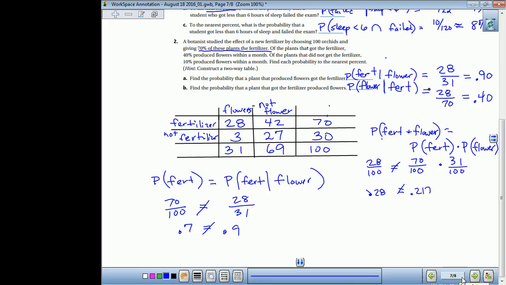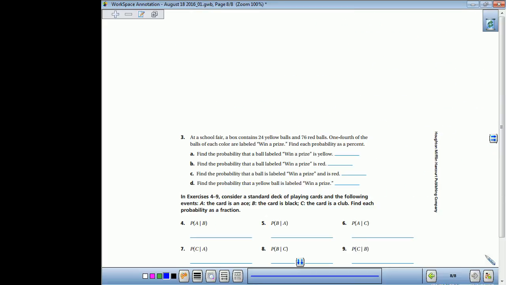Yes, Joseph? I'm not really sure if it's important to the problem, but if you can't prove that it's independent, do you just assume that it's dependent and vice versa? If you can't prove that it's independent, it doesn't necessarily mean it is dependent, but it can be dependent. Usually if you can't prove it, that means... I know. That's what we, all right.